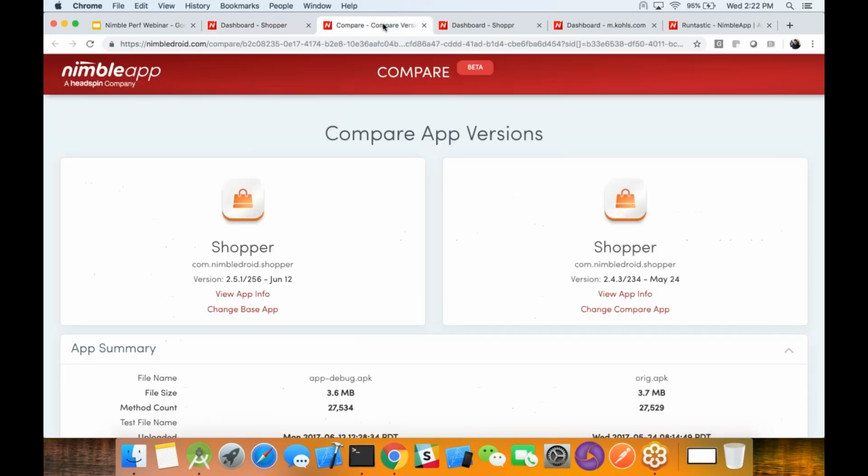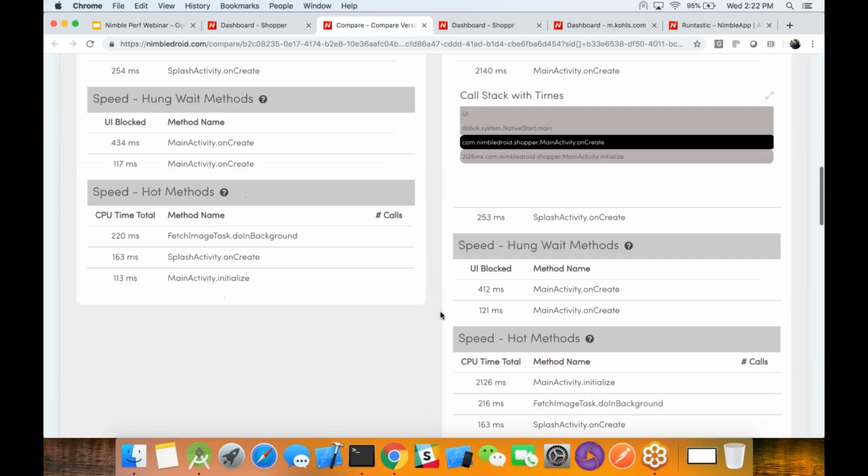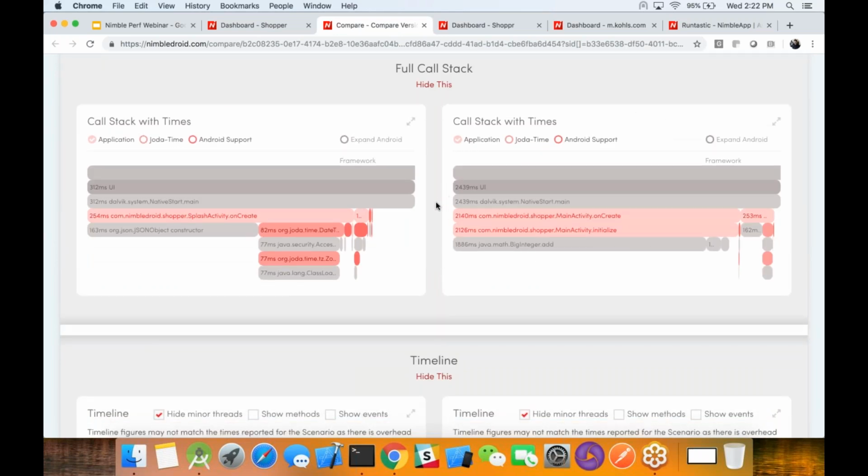And in fact, if you look at the timing information on the call stack, it becomes very easy to tell whether this is network related or CPU related, because what we're showing here is the CPU timing for how long each method takes to execute. So if these two were exactly the same, then the issue would be on the network side. If these two are drastically different, then clearly the issue is in the code itself.